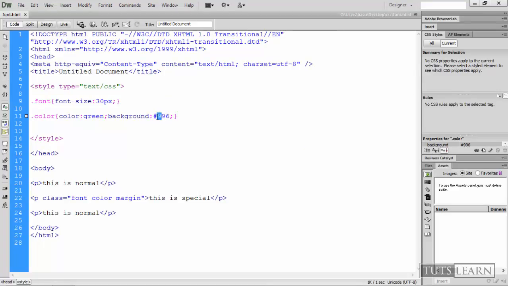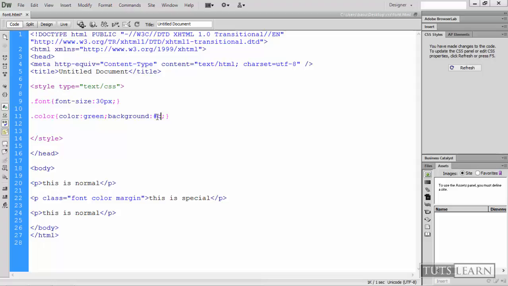And how is that working? Well, the first digit indicates the red, the second digit indicates the green, and the third indicates the blue. So it's basically the 3 primary colors RGB, and with the combination of these 3 primary colors, every color can be made. It could be minimum 0 and maximum F. If you want to make it red, type F for red, 0 for green, and blue should also be 0.